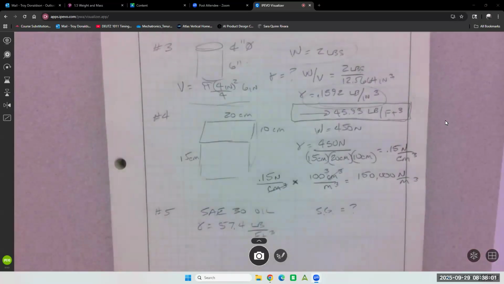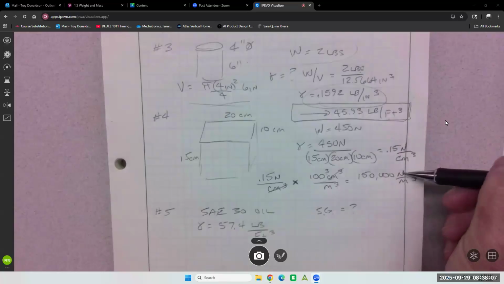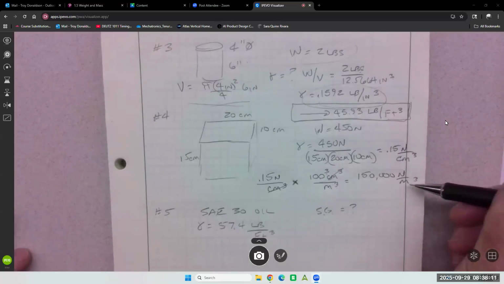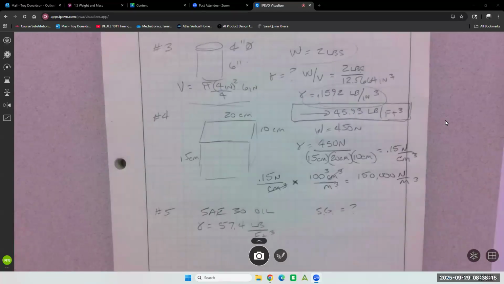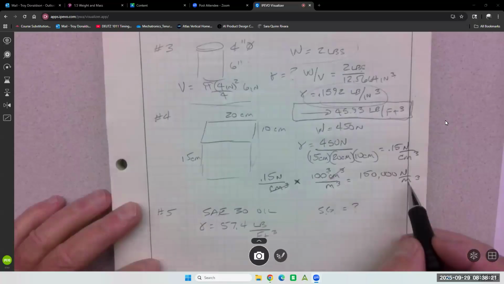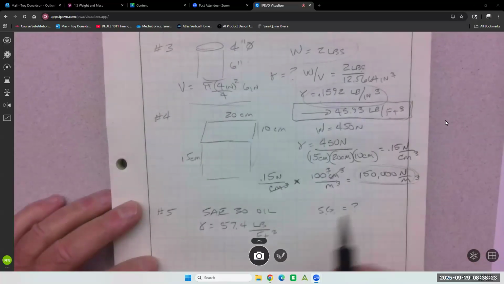Right? Yeah, so then if you wanted to keep the unit conversion going, sometimes we might want kilonewtons here. Depends on the table that we're looking at and what we're comparing things to. So if we wanted kilonewtons, then again, we just have to do a conversion from newtons to kilonewtons per meter to the third. All right, anybody get that number? Good, good.